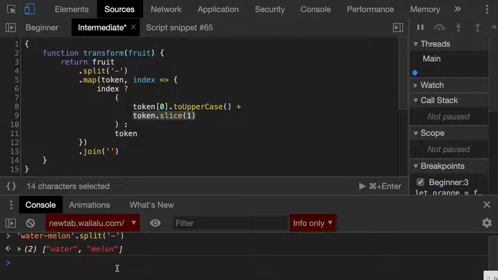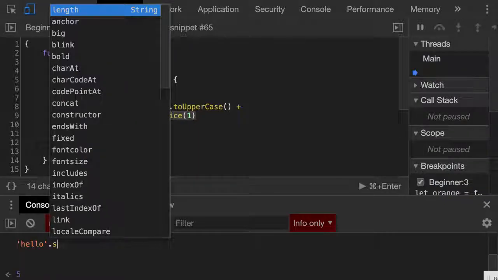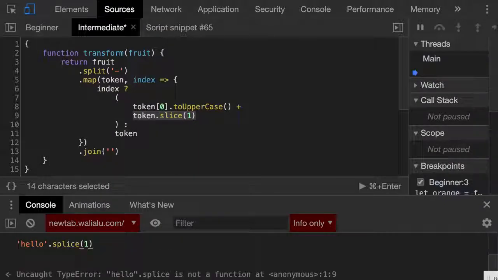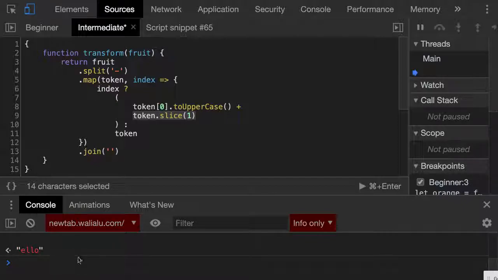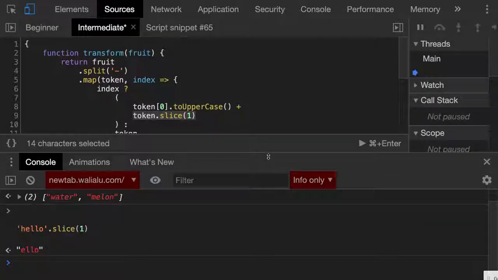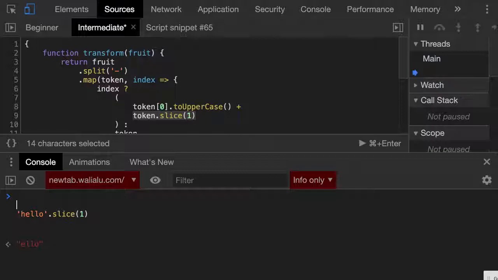Let's do an example. Slices cut. Look, this is like a cake, right? We slice, we get a slice of the cake. So if we have hello dot slice one, you see? That will remove the first letter, and I know this is one of the most mind-blowing things in JavaScript. Why, if we start in index 0, that's a bit confusing, right? To me at least. But then if we do slice 2, what will return?